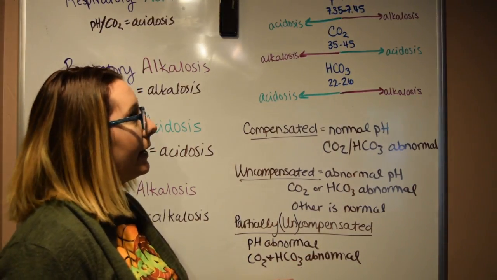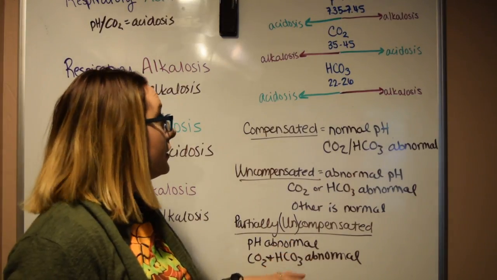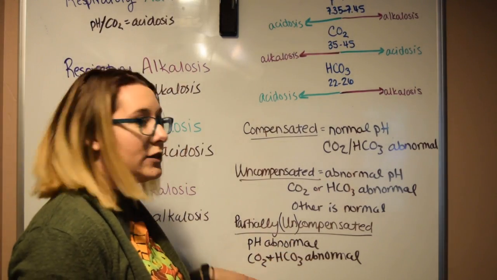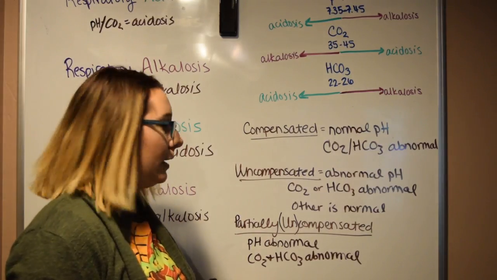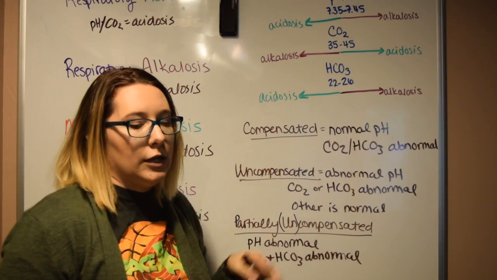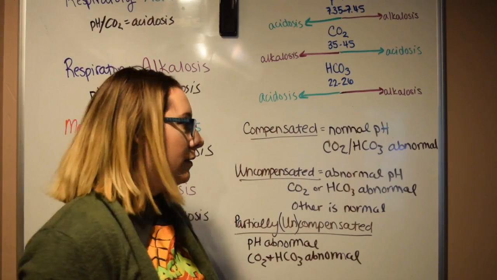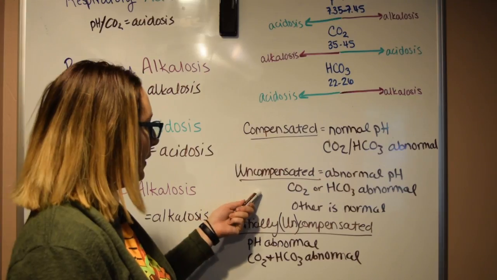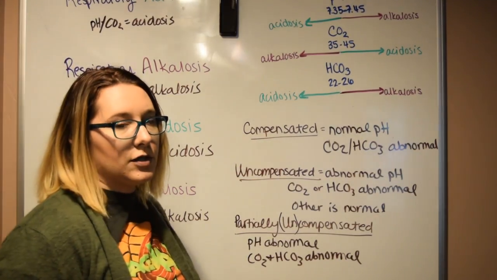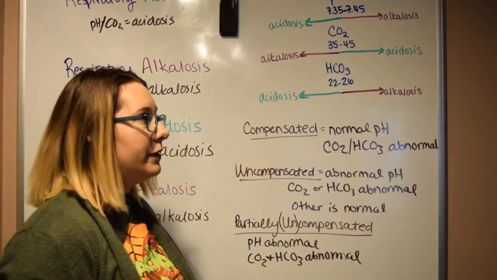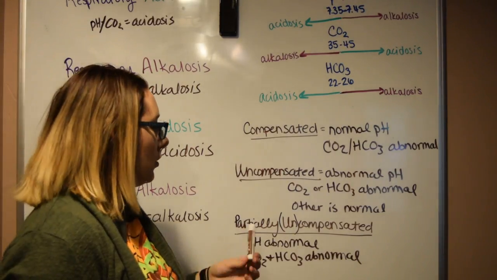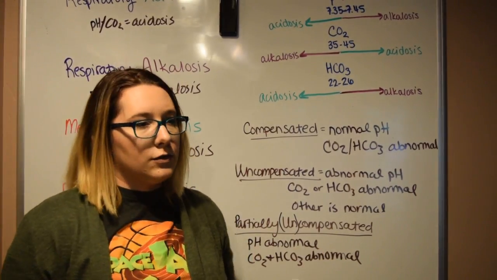Your bicarb is high, and so your CO2's got to raise up and fix the problem, but it just hasn't gotten quite to the point where it can fix the problem yet, and your pH could be better, but as long as it's still outside the normal range, then you're considered uncompensated. And so to get from here to here, you have to go through this stage first. And so sometimes these questions are a little bit more difficult, but if you just go back and draw this on your test and look at the values and go one by one, just go step by step. Don't try and do it all at once.